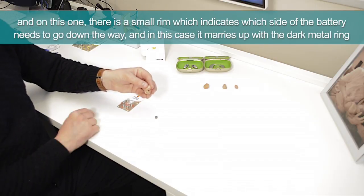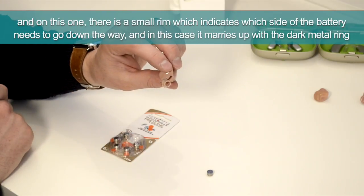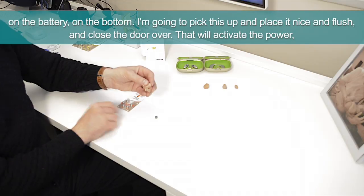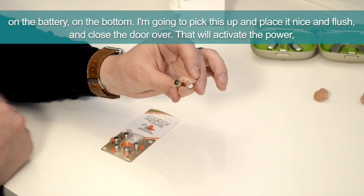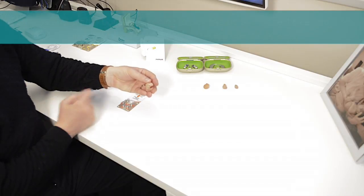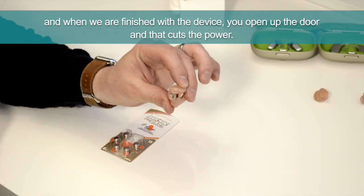small rim which indicates which side of the battery needs to go down the way, and in this case it marries up with the dark metal ring on the battery on the bottom. I'm going to pick this up, place it in nice and flush, and close the door over. That will activate the power, and when we're finished with the device, you open up the door, and that cuts the power.